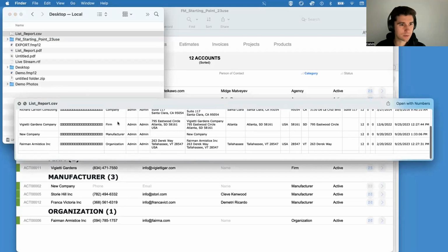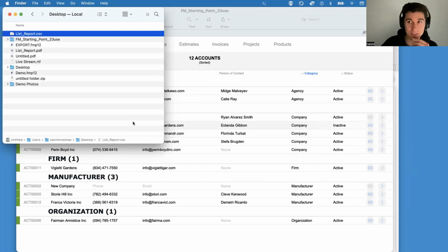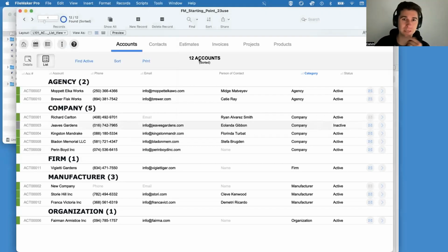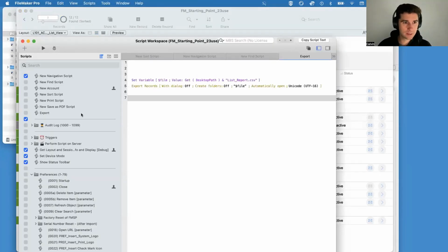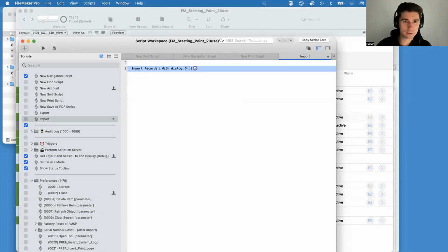There's my listed data. So here's our list exported as a CSV, which doesn't quite give you the data integrity of FMP12, since FMP12 can do container information and such, but you can export the text and number data, etc., with CSV. And then we can go through that same process of importing it back in, using a script to import. So if we go back to here and do our import option, say import records.